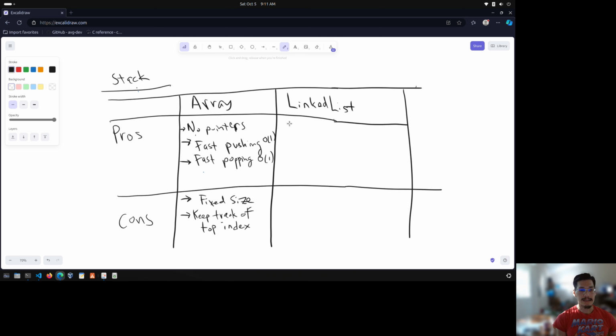So with the linked list, the pros are again the same. It's fast pushing, although not as fast as the array because we have to allocate stuff on the heap. We have to allocate nodes, so there's a little overhead rather than just placing data into memory directly.